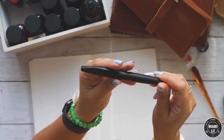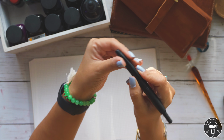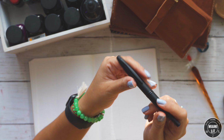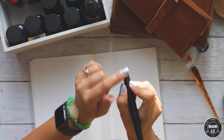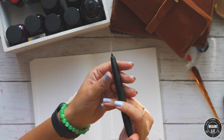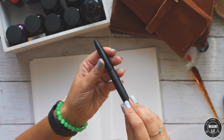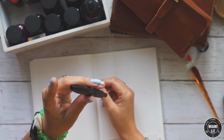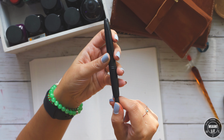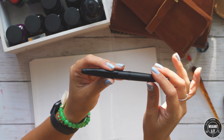To continue singing its good praises, it has this clip here, which, before purchasing the pen, one of my concerns was that it would bother me to write, because as you can see, the pen is facing the nib. So it's not like a traditional pen where the clip is on top. This one's on the bottom, so that when you click it, the nib is facing up and it's safe. But I'm happy to report it has never been a problem for me at all.